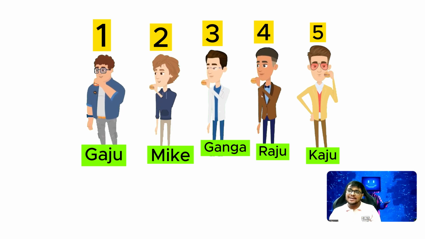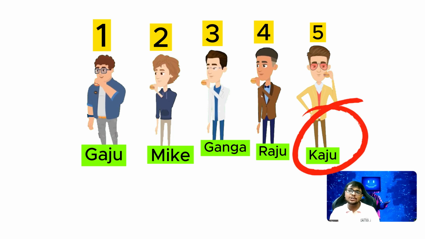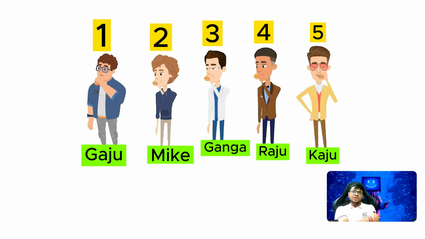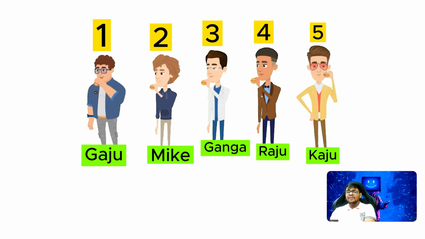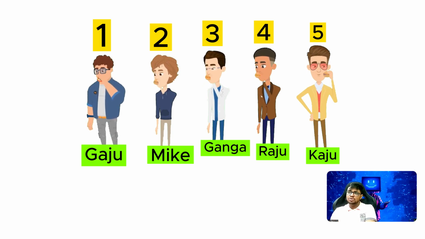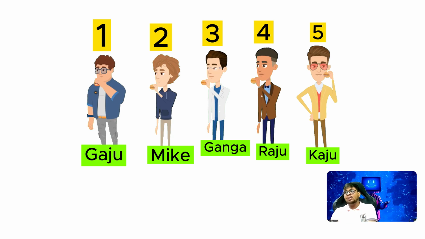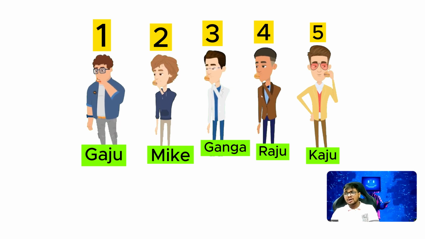So we got this. Now see how difficult it is. I would write here Raju, this is Kaju, and this is Gangadhar. Now just imagine how difficult it is for Kaju to keep counting all that. Everyone, trust me, try to put yourself in the place of Kaju in this story and understand how difficult this is for him. Very difficult. He needs to keep counting everything. So what he does, he makes a simple thing here.